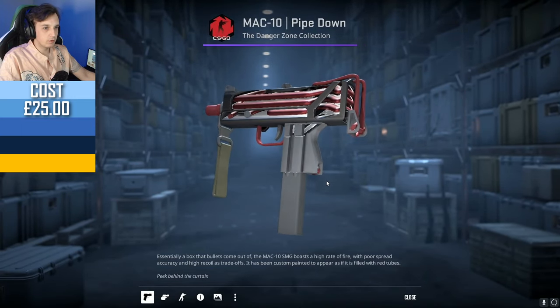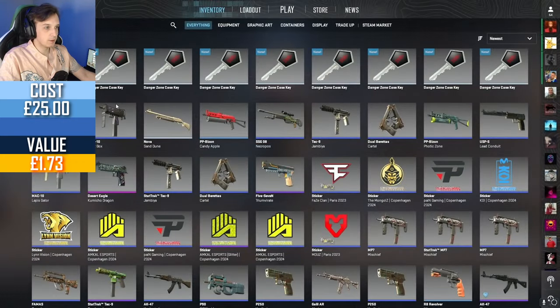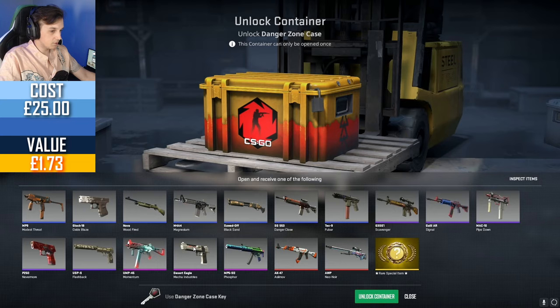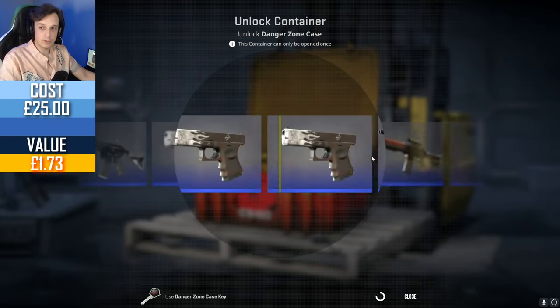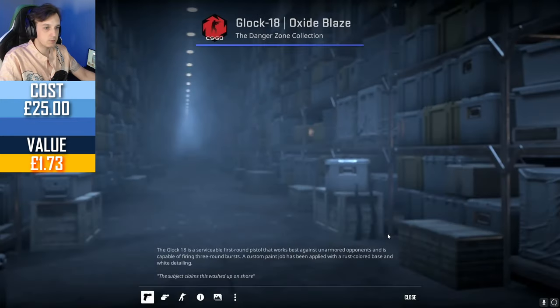Starting off, Mac-10 Pipe Dream. Factory new, at least. That's nice. Okay, a solid start. Piece number two. I suppose the Desert Eagle Mecha Industries would be nice. It's not worth any more than the other pinks in this case, I think mostly because everyone just wants to trade up to that AK-47 Asimov.